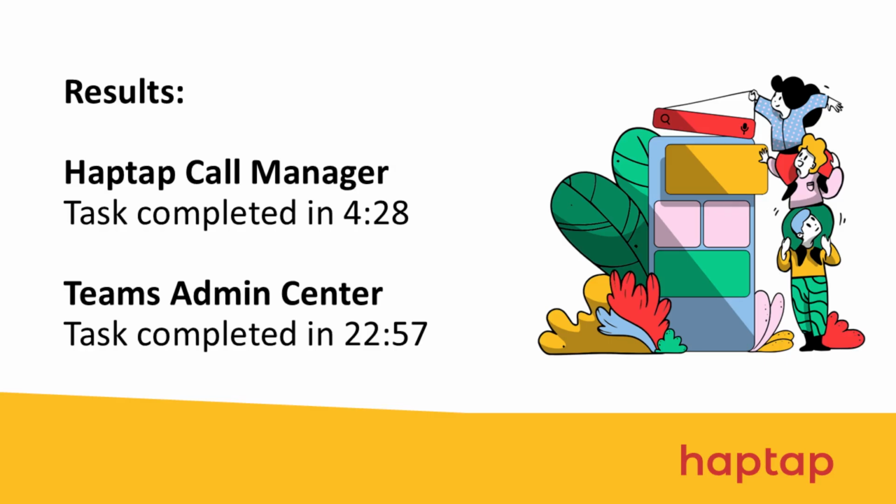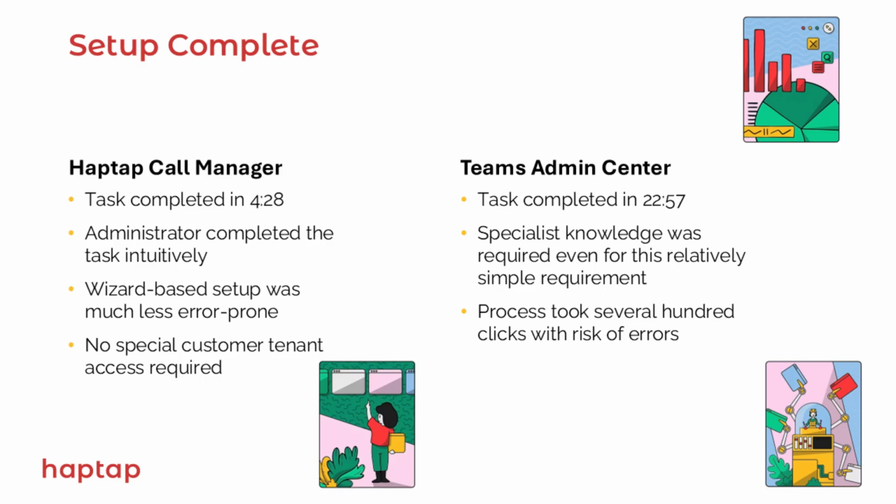And that's the race. Haptap Call Manager finished lightning fast, proving it's a transformational tool that delivers Teams Phone setup with unmatched speed and simplicity. Teams Admin Center, while functional, took significantly longer, weighed down by its complexity and need for trained admins. Let's briefly review the outcome of the test and some of the key differences in the overall setup, when performed with Haptap Call Manager and Microsoft's Teams Admin Center.